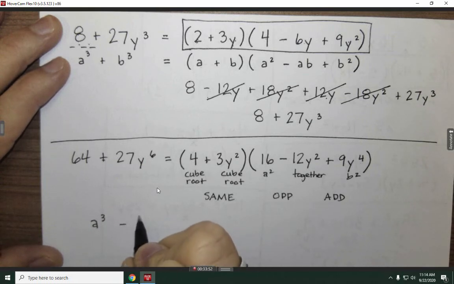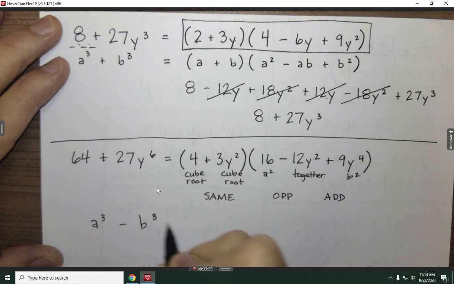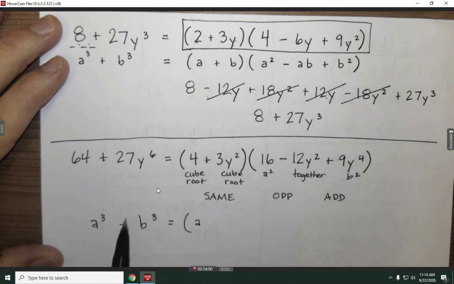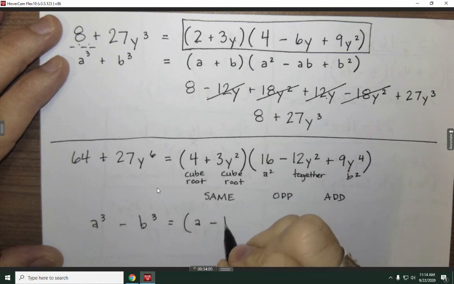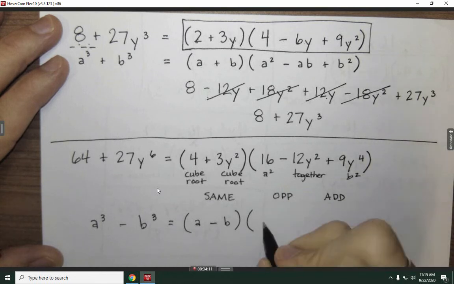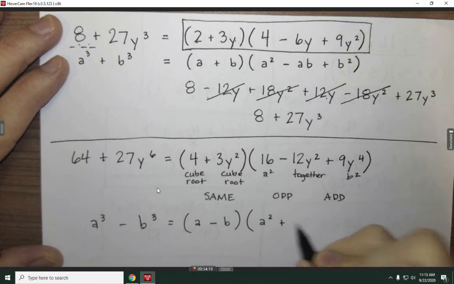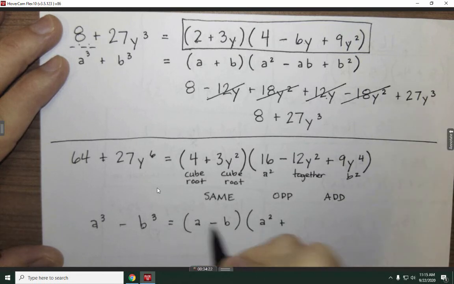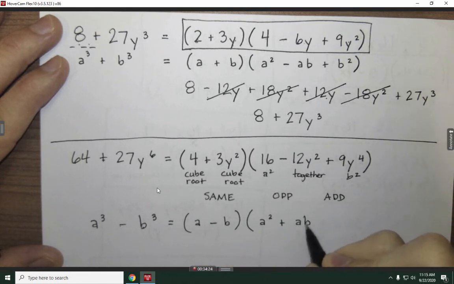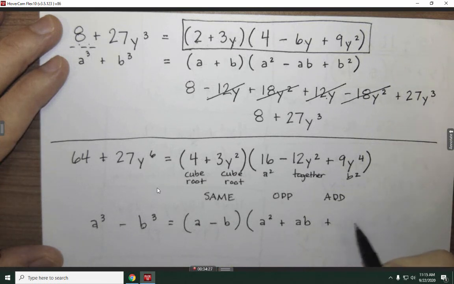difference of cubes, because those start as a cubed minus b cubed. And so if you're trying to solve those, well, you take the cube root, which is a. We're going to keep our sign the same, which is minus. The cube root of this is b. Remember, with our next thing, we're going to take the square of this one, which is a squared. Now we're changing to the opposite. Remember, we started with minus. Now we're going to the opposite, which is addition. Then we put them together. So a times b. And then we finish with addition. So plus, and then we finish with our last term squared. So we got b squared here.